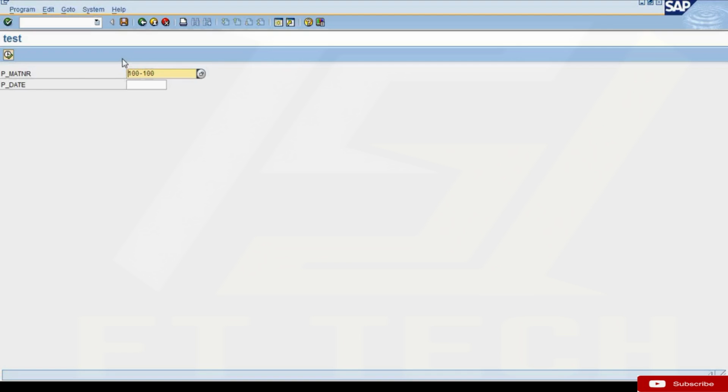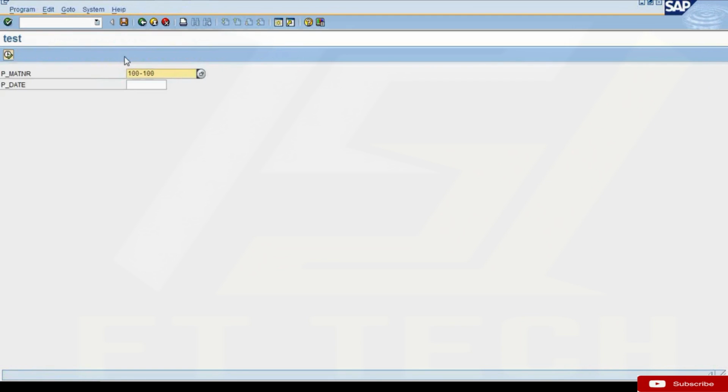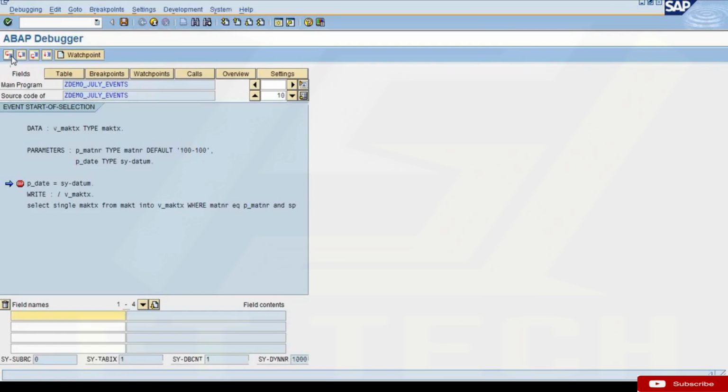Yep. But still, it's not showing me anything. Why? The problem here is you can say pdate equals sy-datum and the system will reflect it on the selection screen, but if I keep a breakpoint on this statement, pdate equals sy-datum, and execute my program, it's showing me the selection screen, and after that when I click on execute, that is when it is actually executing this code.